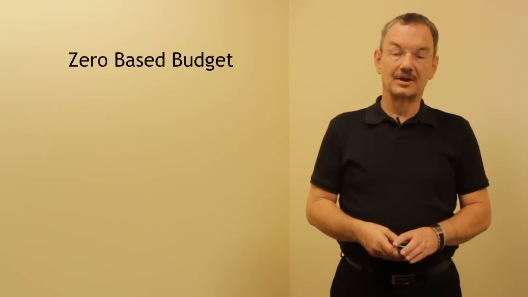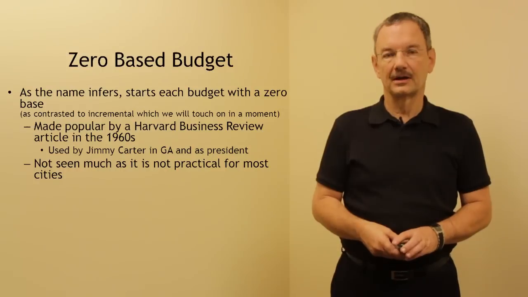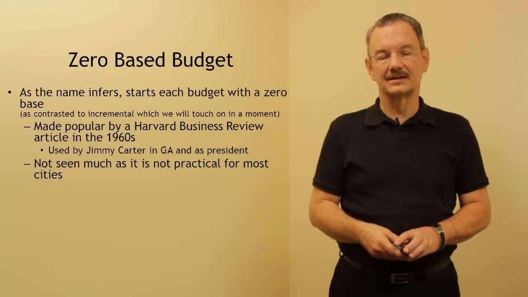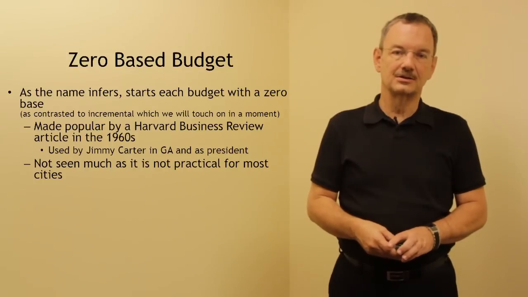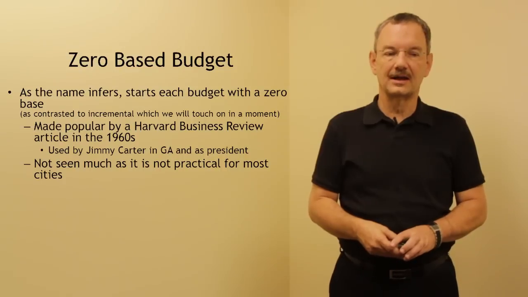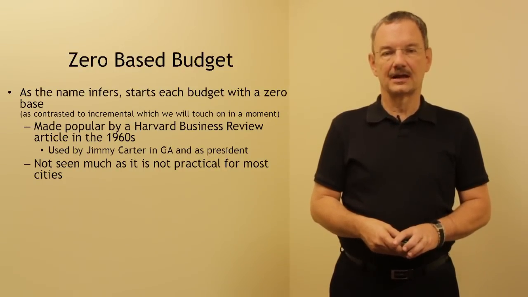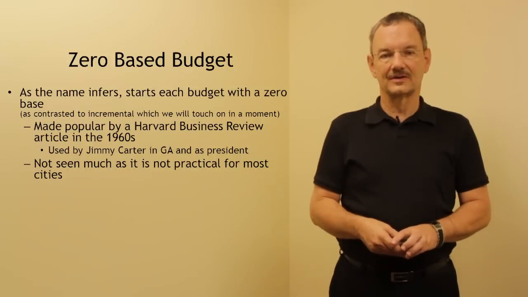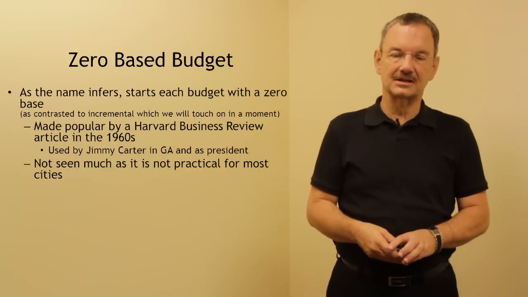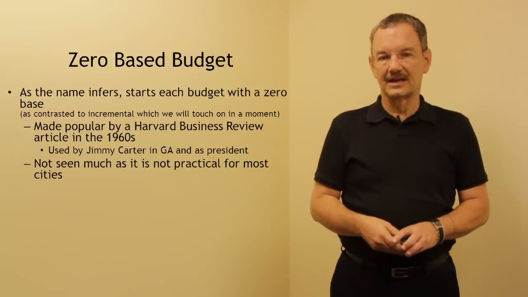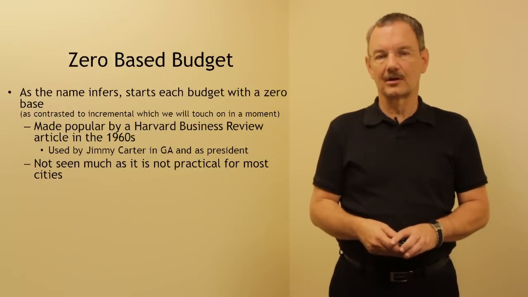We've heard a lot about zero-based budgeting, and in fact, it was very popular back in the 70s. It was made popular by a Harvard Business Review article in the 60s. And this caught, at the time, Governor Carter's eye, and it became President Jimmy Carter, and he used it both in Georgia and in the White House and kind of helped it become more popular. The idea being that you zero base at least certain, if not all, of the various kinds of expenses that an organization might have, so that every expense has to be rejustified, basically, from the ground up. Well, as you might guess, this is not always very practical. As a result, zero-based budgeting isn't very common anymore.